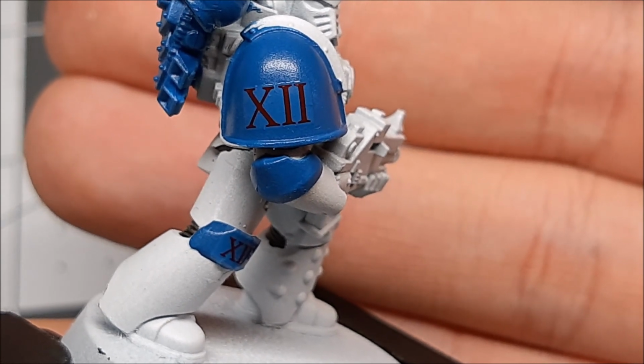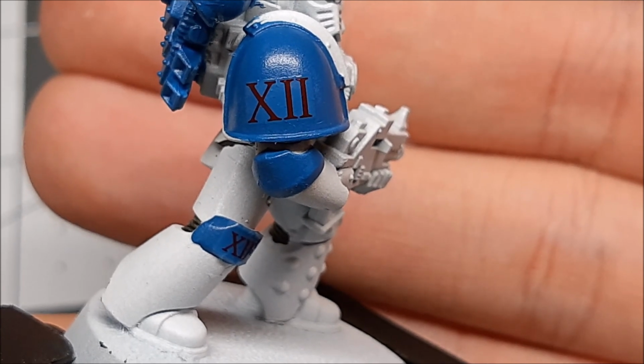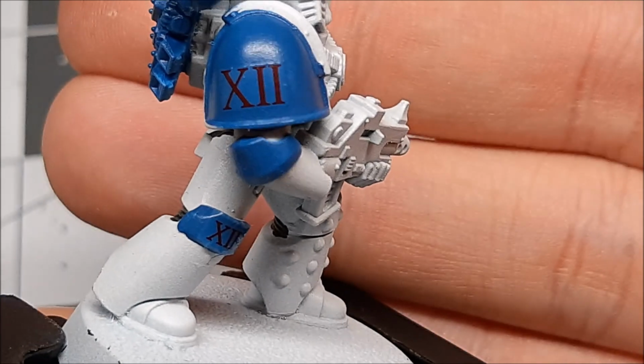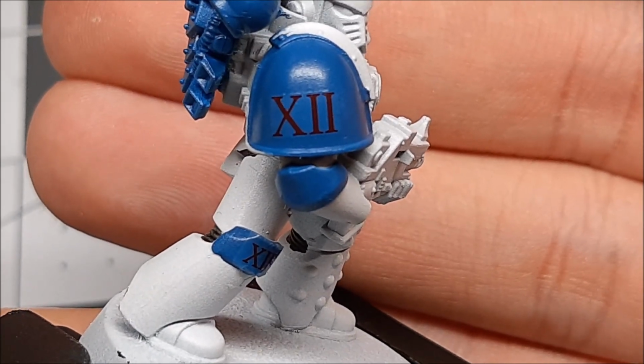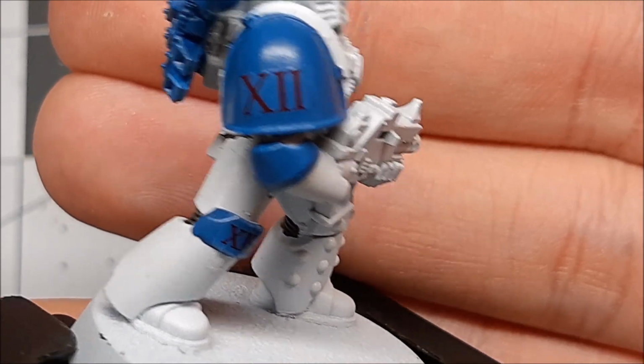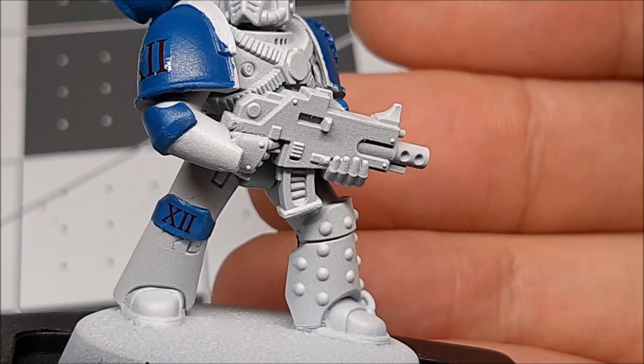If you're not using a setting solution, that stage doesn't really apply. But if you're following along and using what I'm using, let it wrinkle up, no problem. And then once it dries, you can apply another coat to really thin it out and really make sure it's flat and nice and adhered. And once it is, you're gonna come over with your last set of gloss coat, and we'll get to that in just a minute. I'm gonna go around the rest of the model, sticking on decals various places.